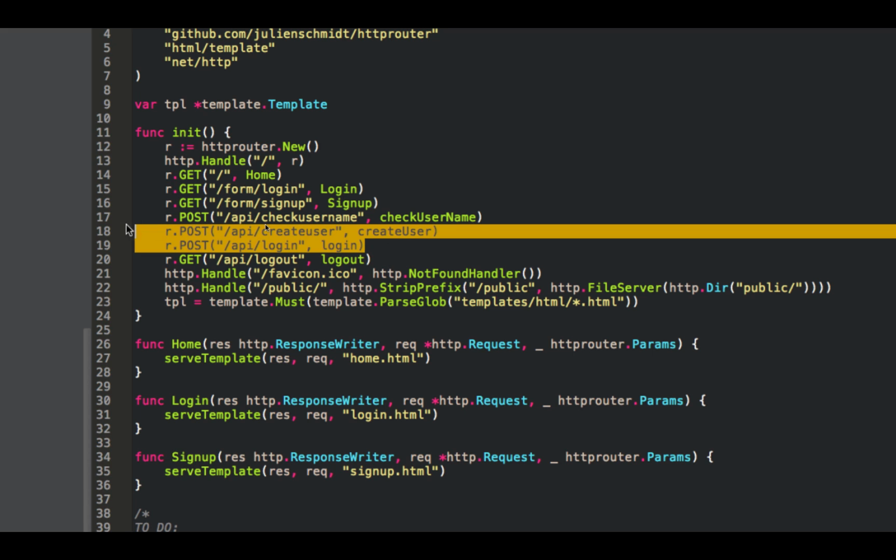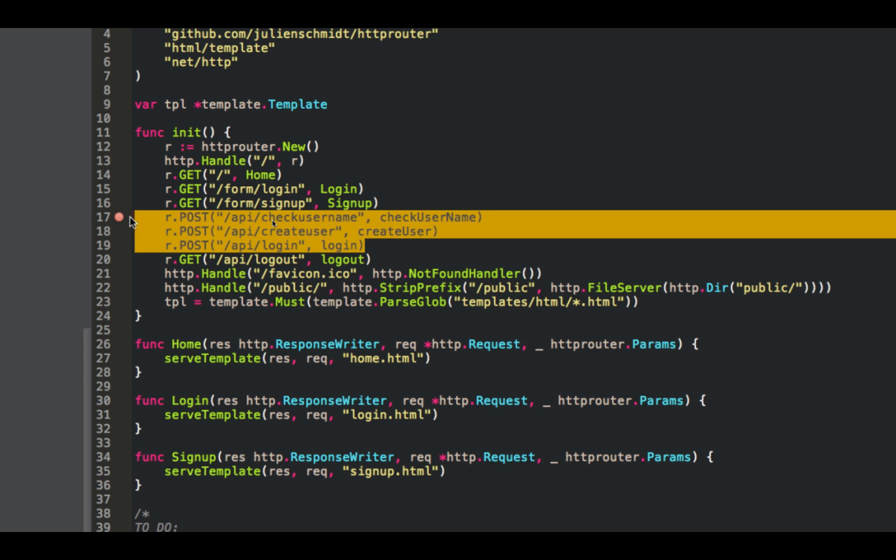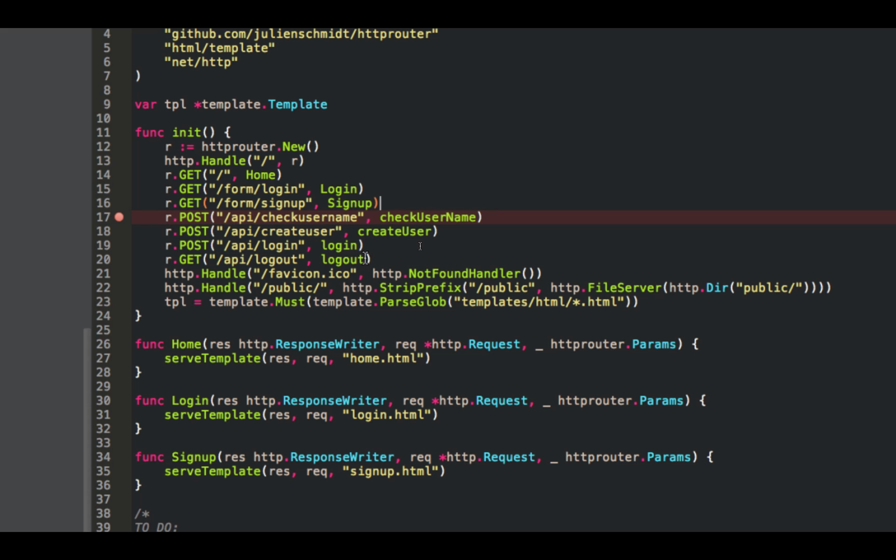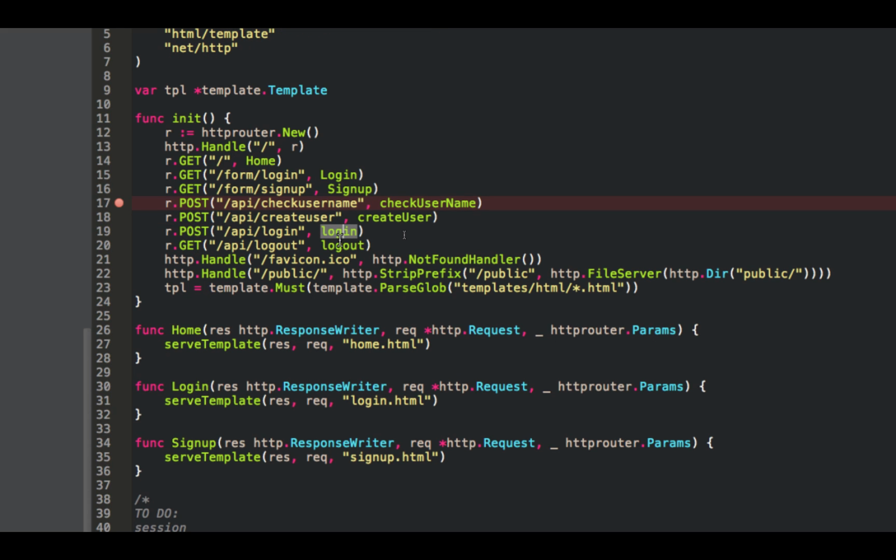When a form is submitted, they're all method POST, and other ones are GET. I'm noticing I have that in there twice, but one is a mistake on my part. Login, got to fix that. Lowercase, uppercase, lowercase. We'll get that fixed. And then serving files, so I could get all of my CSS served.